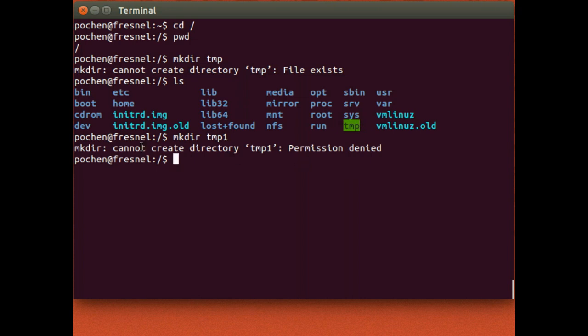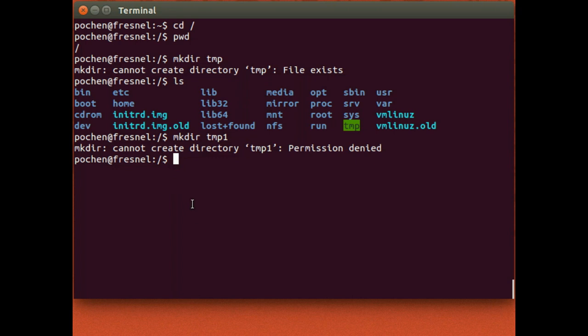But it's gonna tell me permission denied, because by default, if you are a regular user on a particular machine, you can read and write files in your home directory, but you can only read the files that belong to the system. The root directory actually is a system level directory.